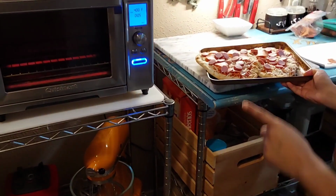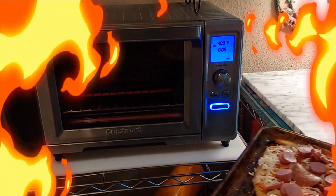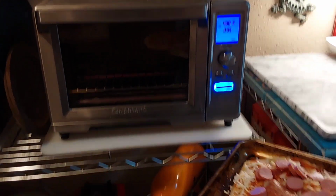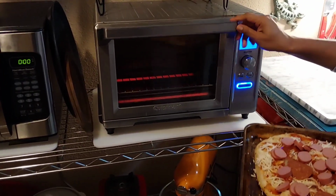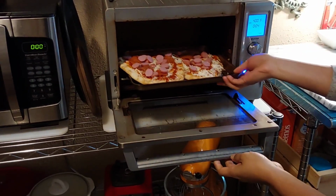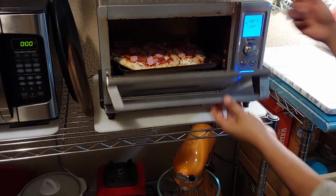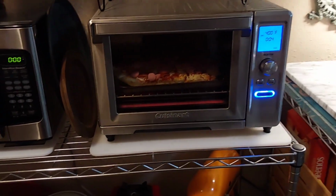I set the oven to 400 degrees and it's only going to take anywhere between 2 and 4 minutes depending on your oven. I'm using my Cuisinart toaster oven because I'm just going to bake these two little pizzas. We'll just leave it in there for 4 minutes.